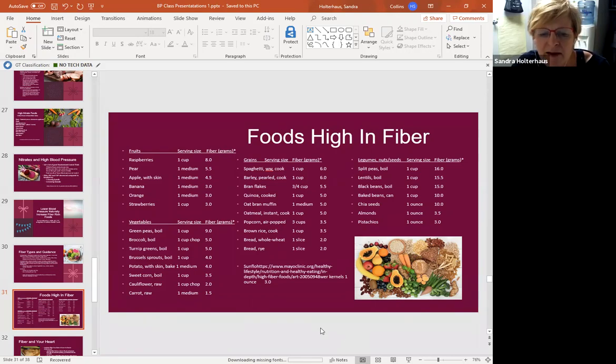I do like to give the caveat that they do not recommend that you get over 70 to 80 grams of fiber a day, because just as fiber is moving through your body and taking out cholesterol, it can also take out important nutrients as it's rolling through your body. So if you go over that some days and under that other days, you're probably going to be fine, but you just don't want to exceed about 70 to 80 grams of fiber per day. And that would be a lot of vegetables or a whole lot of black bean soup.